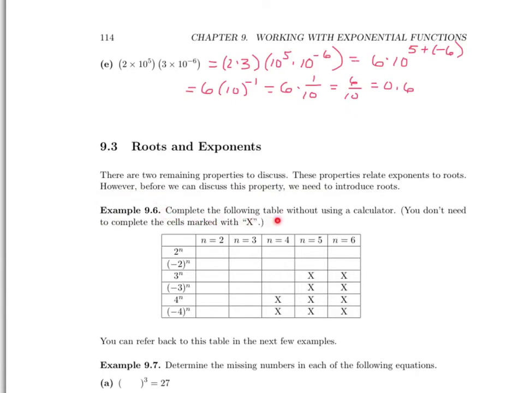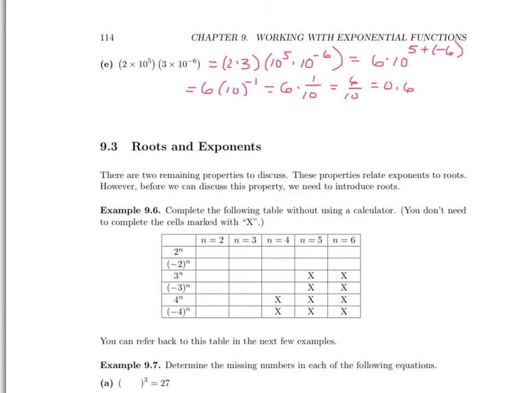Complete the following table without using a calculator. You don't need to complete the cells marked with an X. Go ahead and pause the recording at this time and complete the table on your own. Then continue playing the recording to check your work. Okay, let's go ahead and complete the table.